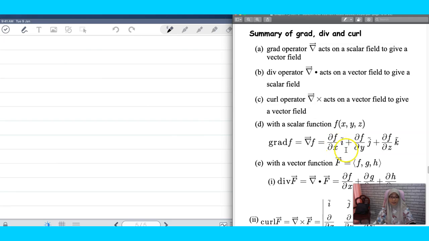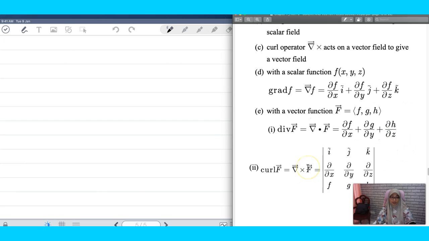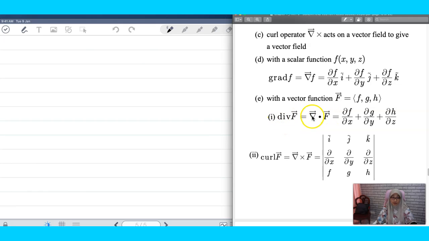And what actually happens? You have to find the partial derivatives of f with respect to x, y, and z, and the answer here should be in vector form. Okay, and similarly, for the divergence of f, you have grad dot f. So you have the f_x as well, just like over here, but in this case, you don't have the vectors i, j, k. It's just the summation of all the components. Okay, it looks very similar, so you have to be careful. And for the curl of f, you have nabla cross or grad cross f. So the process here is similar to obtaining the cross product between two vectors, and the outcome should be a vector.